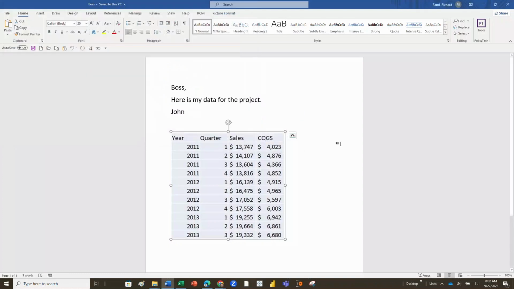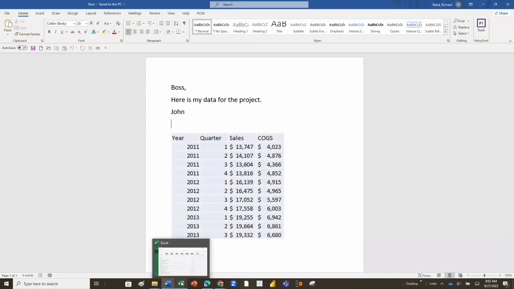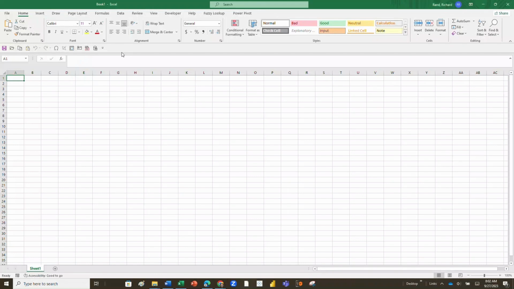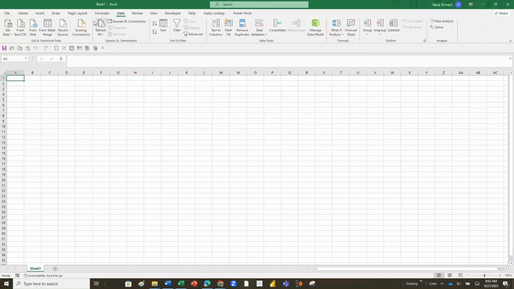So it's now saved. The next thing we do is we go to Excel. Now I'm going to open up first my Excel desktop and show you something. I've got Excel 2021, but my version of Excel 2021 does not have this tool in it. If you click on data, you get this get and transform data over here, and I do not have the option to get this data from a picture. It's a new tool in Excel, and my Excel 2021 just doesn't have it in it. However, I do have it in Excel 365. So let's go look at Excel 365.